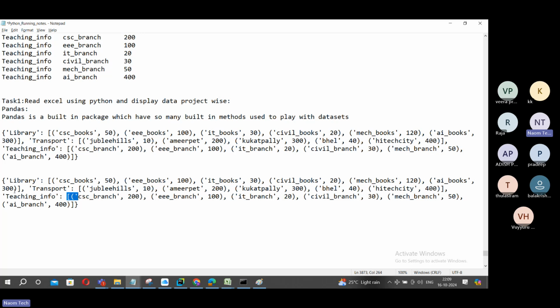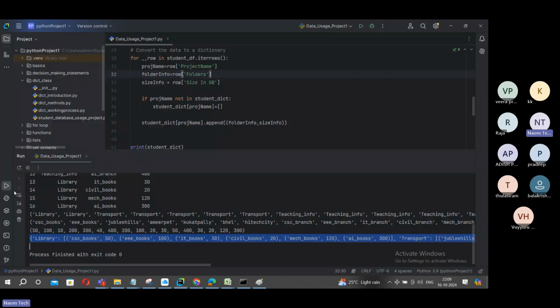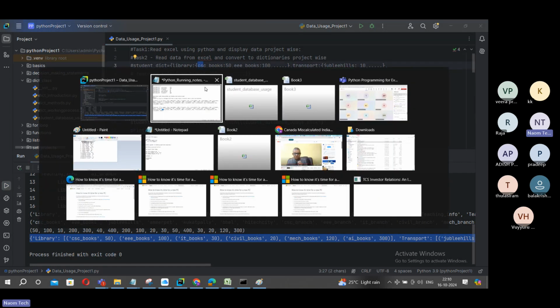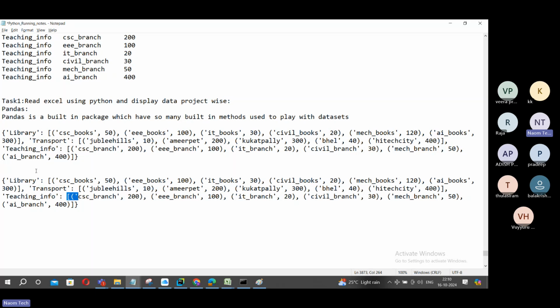This is task 2. We are done with task 1, and task 2 is this: read data from Excel and convert it to a dictionary project wise. So that we did now, but maybe I put a dictionary here, and in this code we are using this one. If you want that also to be a dictionary, I can make changes to the code.